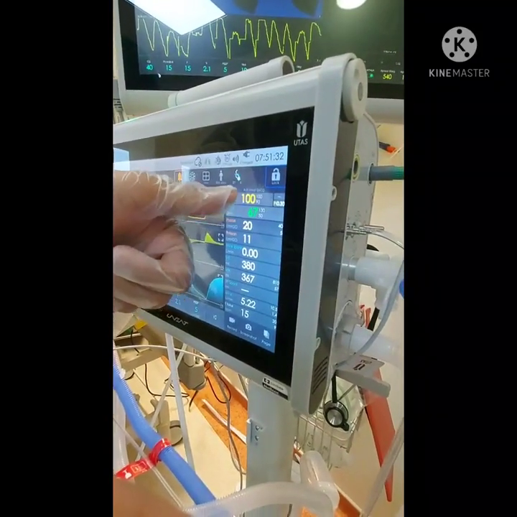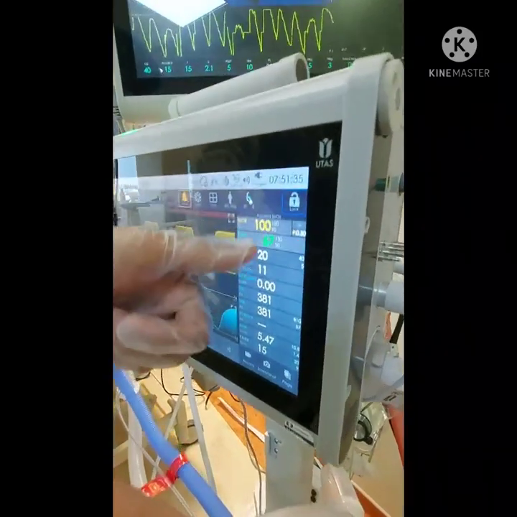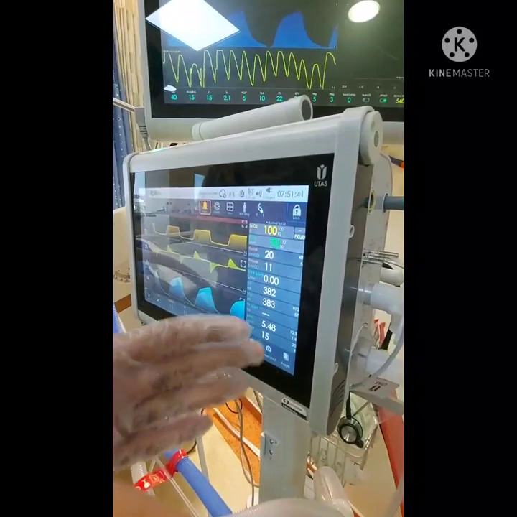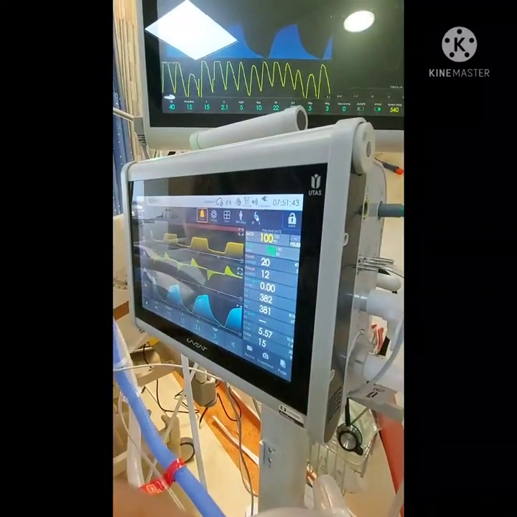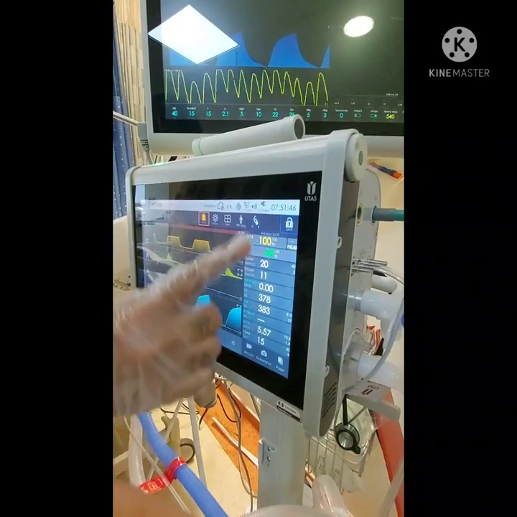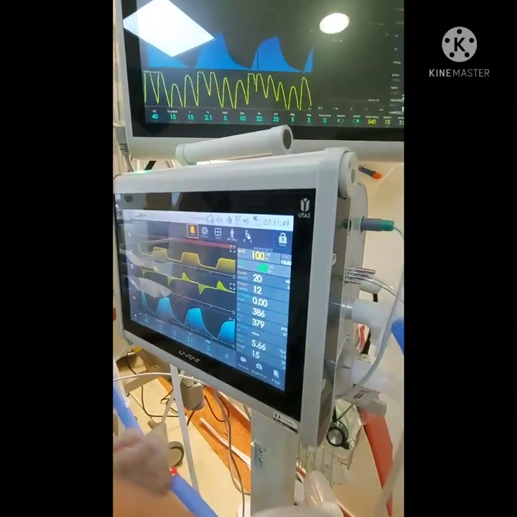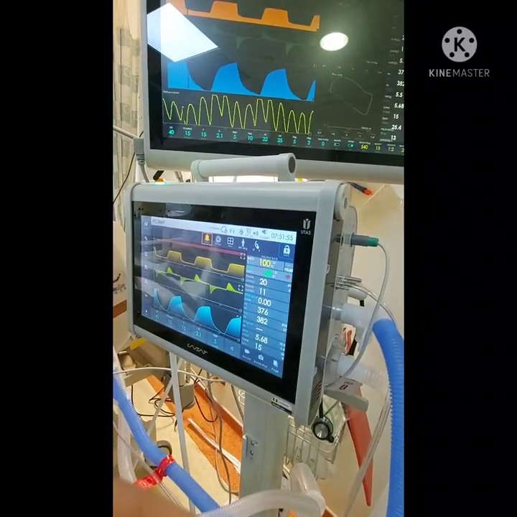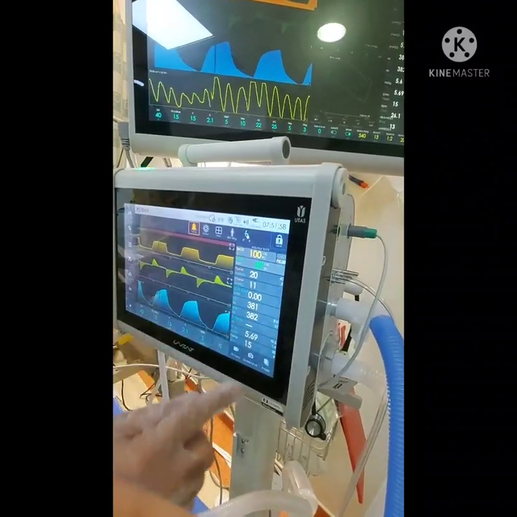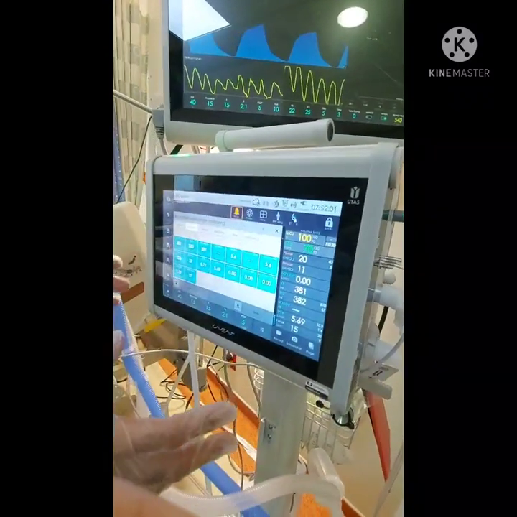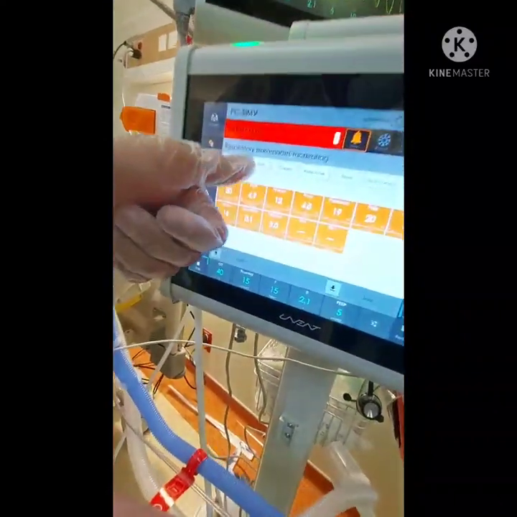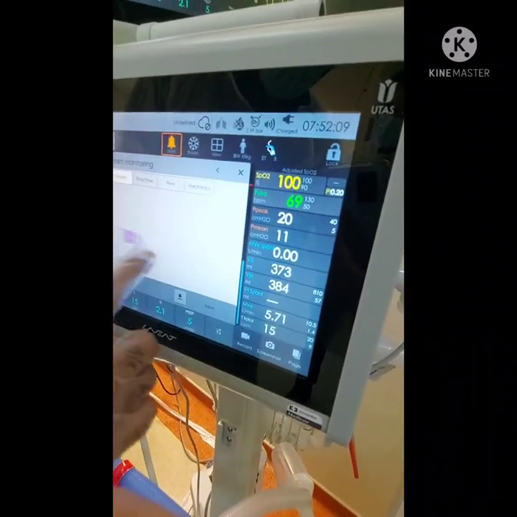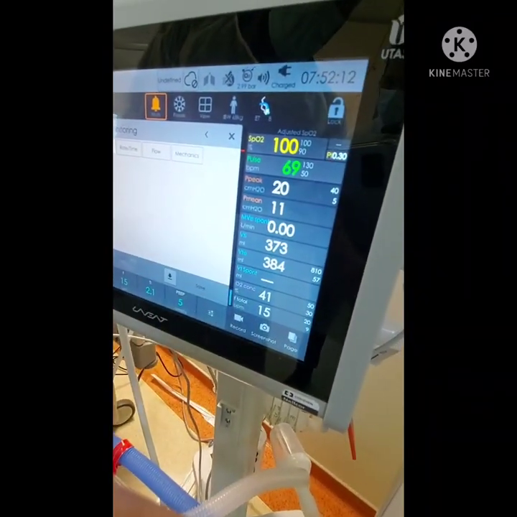Then here you can see the SpO2 and CO2. You can monitor over here the first row, and then you will have some different parameters. Suppose in this small screen, you want to see different parameters, you want to change. Now you don't know what the oxygen concentration is. We are providing 40%. This is what we are providing, but what the patient is exactly getting, we don't know. If you want to see it on the screen, just click any parameter. You will see a new page. From the new page, you can click pressure, volumes, oxygen, everything. So whichever you want, just drag in, drag out. You click over here, just take it over here.